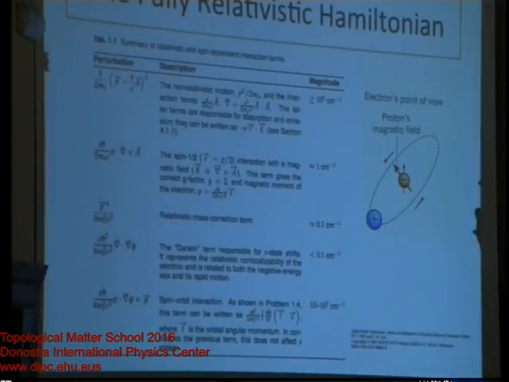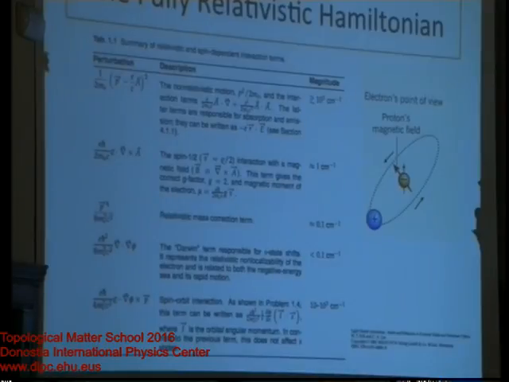At the very beginning I said that if the velocity is very high, the mass will increase. However, when we derived the spin orbit part, we didn't mention that. This is related to the mass correction, and this is called the Darwin term, which is related to the velocity correction. Does anyone know who this Darwin is? Well, he's the son of the Darwin. All these last three terms are closely related to the relativistic effect.